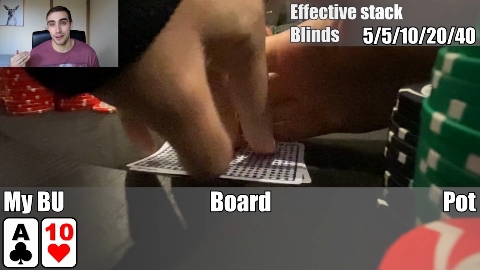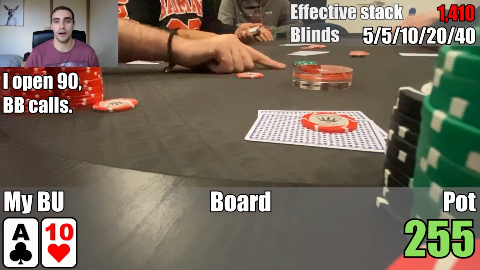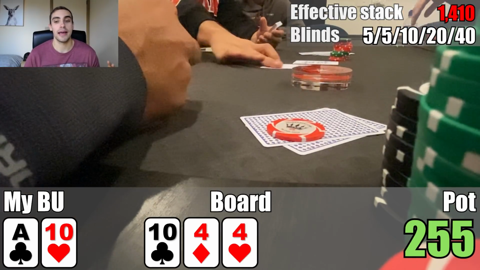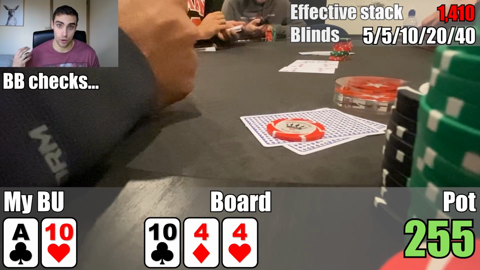I go ahead and open raise it to 90. Then I get a call from Aaron in the big blind, and we go heads up to a flop of 10-4-4, rainbow board, and the opponent checks it over to me. Definitely want to go ahead and c-bet with a hand as strong as top pair here.